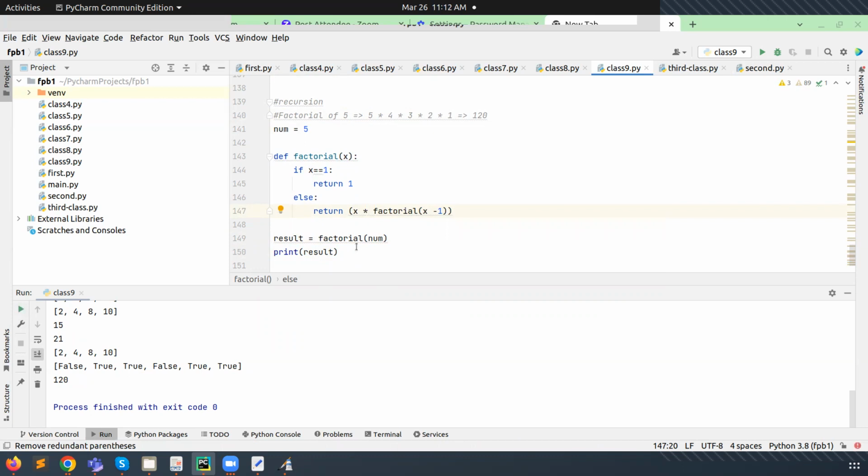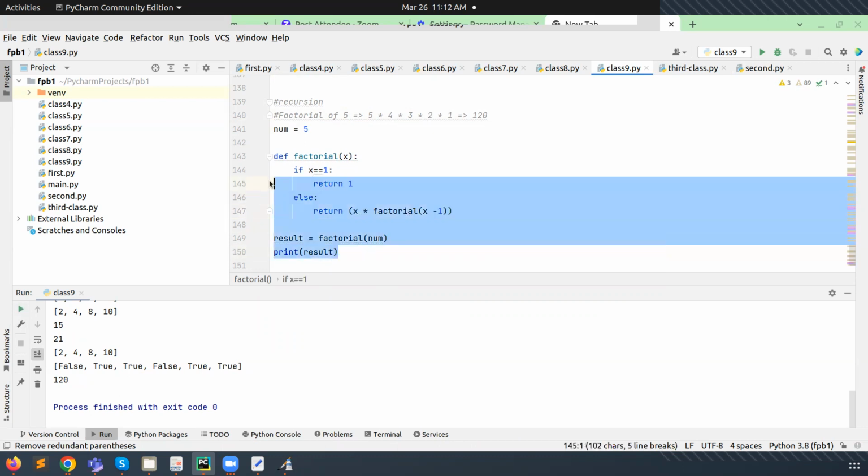So what will be happening here? This is called a recursion. Okay, I will explain this program.